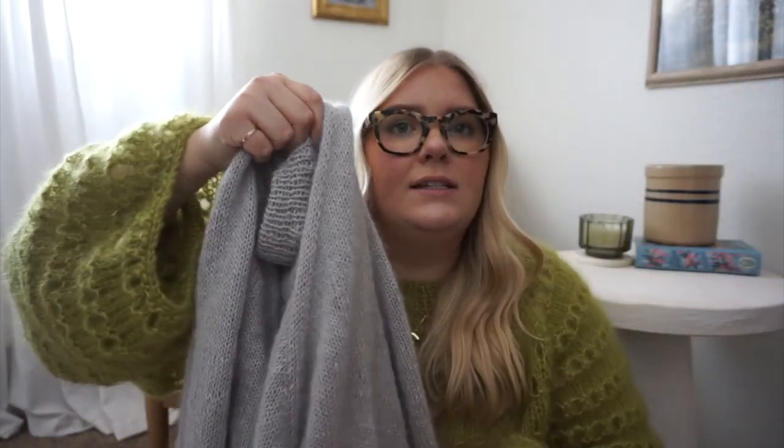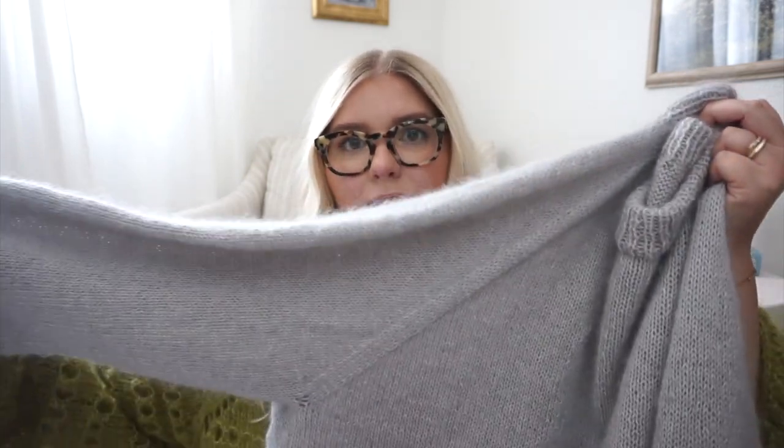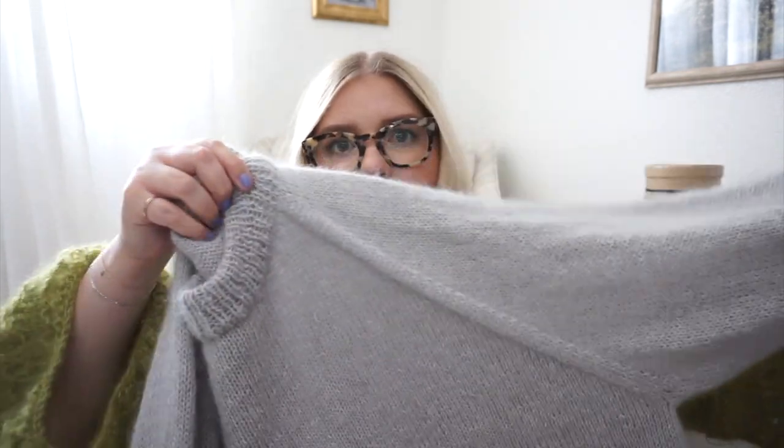The first thing I recently finished is a sweater — this is the Not a Sweatshirt from Knitting for Olive, and I knit it in Knitting for Olive yarn. I love the double folded collar, where you knit it extra long and then fold it over and knit them together. That was my first time doing it. I had to redo it like three times, but I'm really happy I didn't give up. I took like a month off before I tried again, and I finally got it. It's so cute and cozy and oversized. It also reminds me of a thrifted H&M sweater I used to own and wore until it had holes — same raglan style with the thick collar, so I'm really excited to have my old sweater again, kind of.